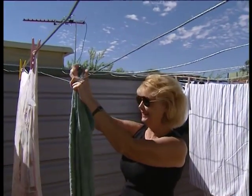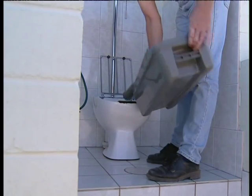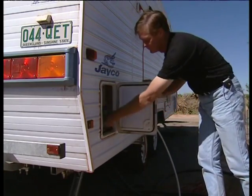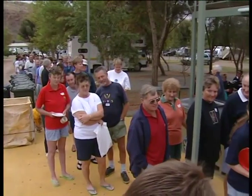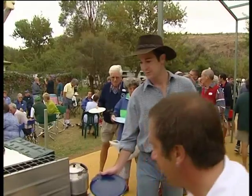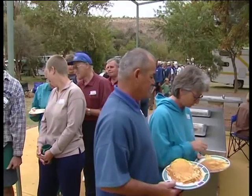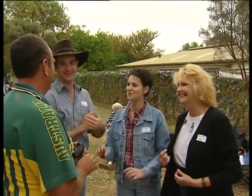Some things never change — you still have to do your washing. There are also chores like emptying the cassette toilet from the van. It's not such a bad job when proper facilities are provided — the environmentally friendly chemicals used in the cassette eliminate odours and commence breakdown of the waste. At this particular tourist park, the owner puts on free pancakes every Sunday morning for breakfast, popular to the tune of over 700 pancakes in an hour. Everyone, no matter how old, gets a name tag, and the long queue provides a good opportunity to meet other travellers.